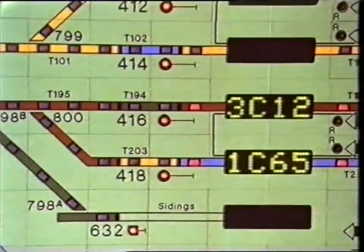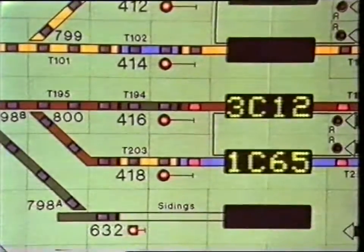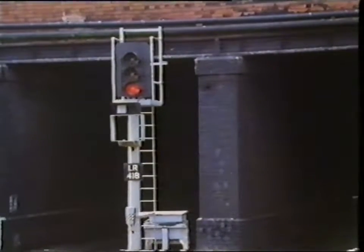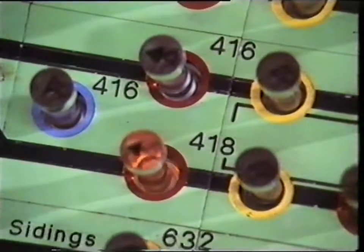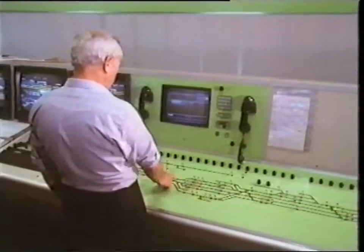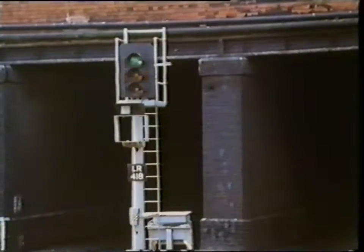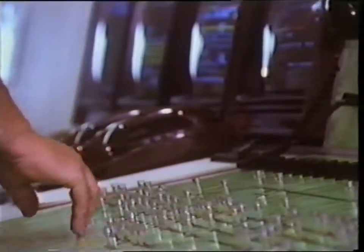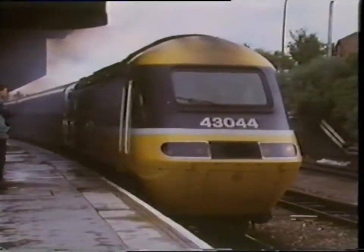In the signal box, this train is known by a train code — it's the 1C65. Class 1 trains are mainline passenger trains. The signal at the end of the platform is number 418, so that's the button the signalman will have to press. The next signal is number 404. Pressing these two buttons sets the route between the two signals. Signal 418 turns green, and the route to signal 404 lights up. And by pressing a sequence of buttons, a succession of routes can be set up.